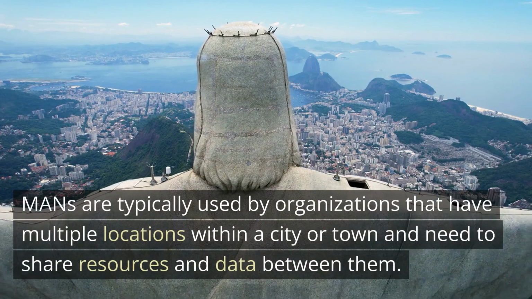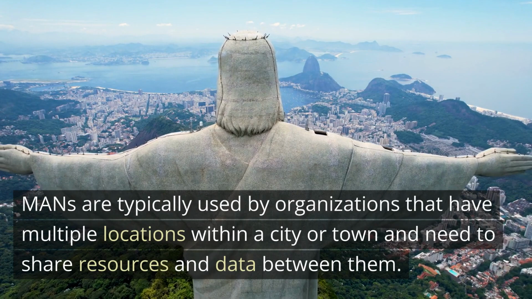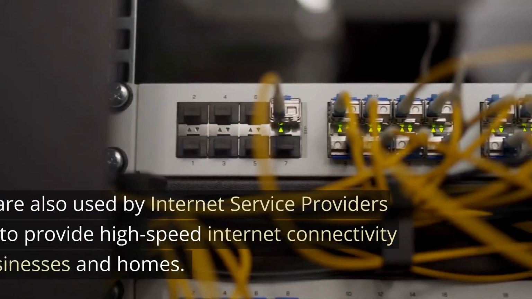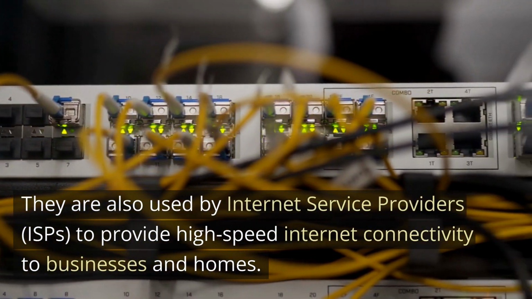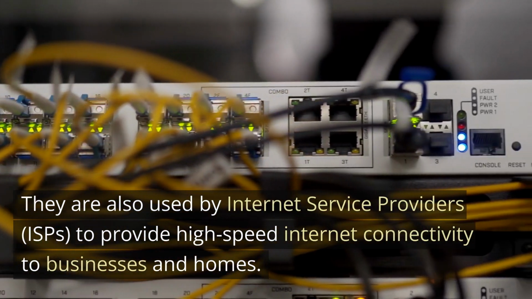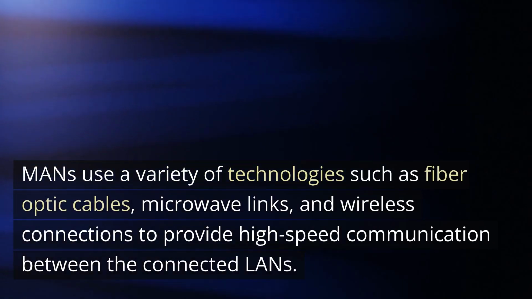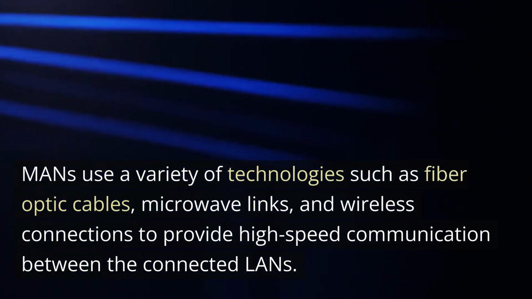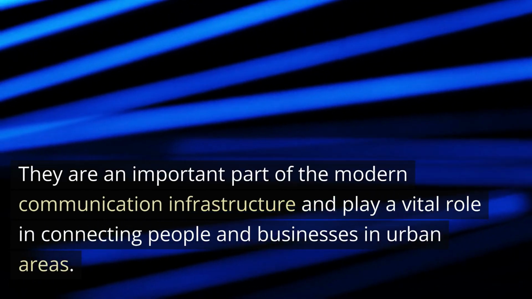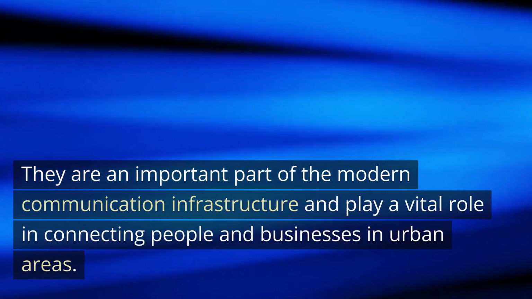MANs are typically used by organizations that have multiple locations within a city or town and need to share resources and data between them. They are also used by internet service providers, ISPs, to provide high-speed internet connectivity to businesses and homes. MANs use a variety of technologies such as fiber optic cables, microwave links, and wireless connections to provide high-speed communication between the connected LANs. They are an important part of the modern communication infrastructure and play a vital role in connecting people and businesses in urban areas.